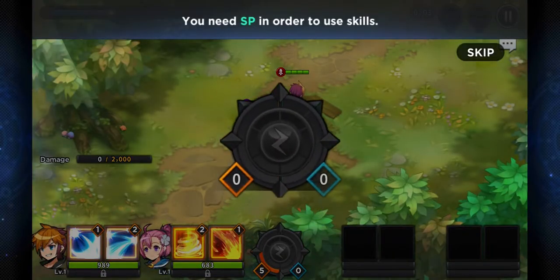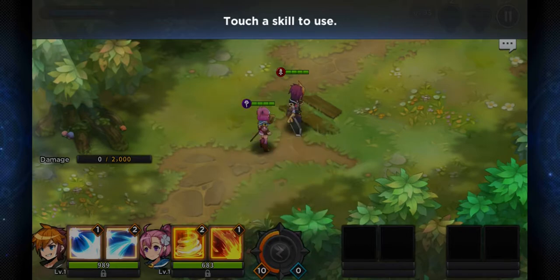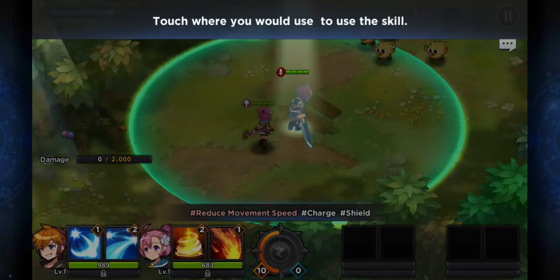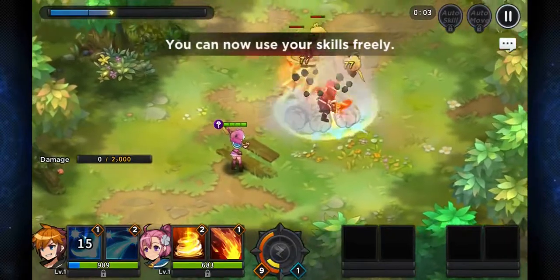To use skills. You can gain SP by attacking or defeating enemies. Touch a skill to use. Touch an area to use a skill.